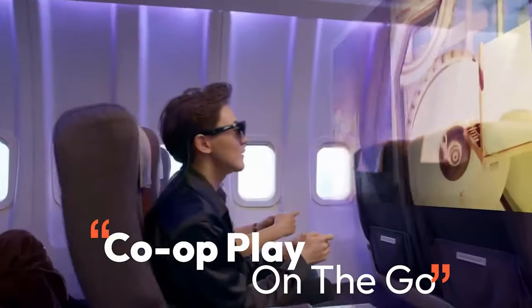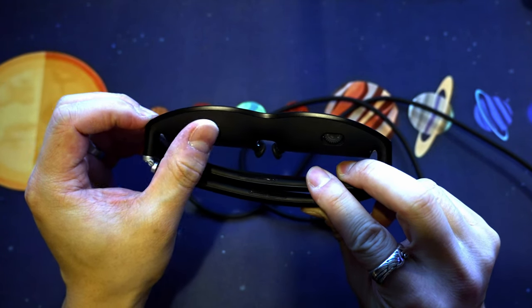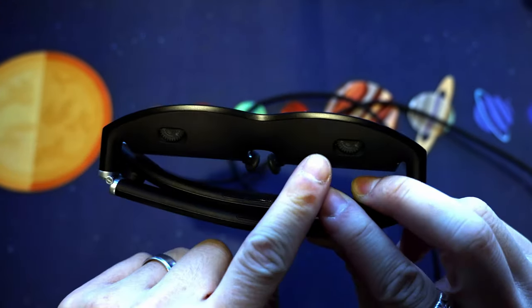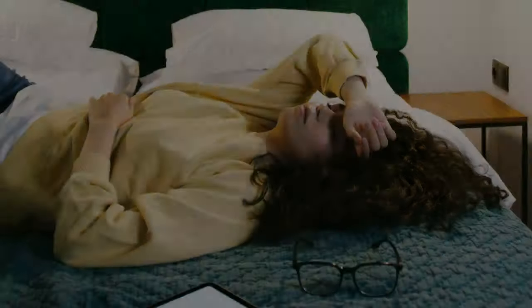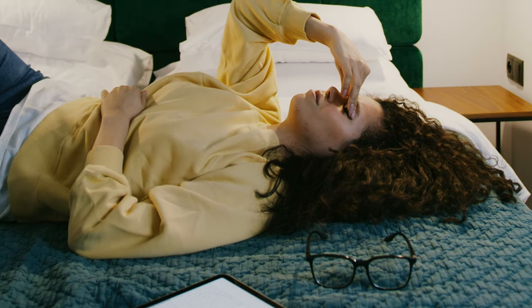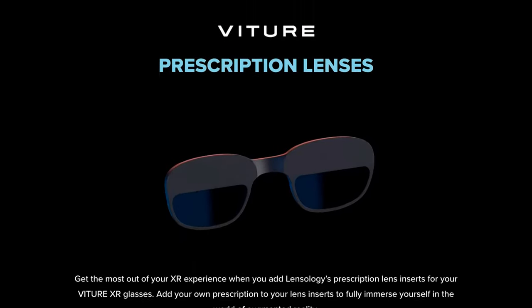Before I forget, there is one more feature I'm not really using but can definitely come in handy: the built-in diopter adjustment. If you have relatively mild visual impairment, you can move these dials to focus the image in the lenses. Note that it only adjusts the projected image in the middle of the screen, not everything you see in the glasses like prescription glasses would. But it does have its use cases — for example, if you're not quite ready to sleep and want to catch a bit of your favorite show without putting in your contacts or putting on your glasses, this is the perfect setup. VITR also has prescription inserts that you can take to an optometrist, or buy directly through their website.